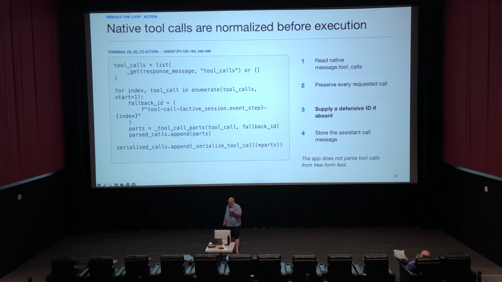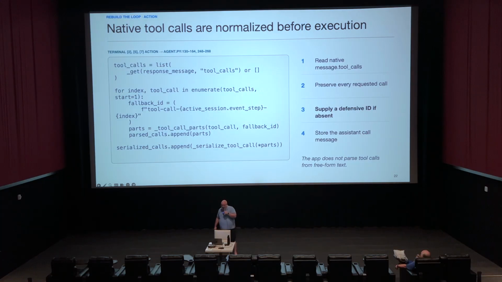Native tools become normalized action records, right? So you're calling Python functions. It's telling you, I want you to call this Python function. You call the Python function, you give it back the data from the Python function. But you need to let it know that it had already called the Python function. Call IDs connect requests to their results so that the AI can know this is the request and this is the response to that request. It's not just other arbitrary information. It shows what pieces link together, because it may tell you to call 3 functions. And you call 3 of them and pass back 3 pieces of data. And so you'll have 3 different responses that all link to the same request.